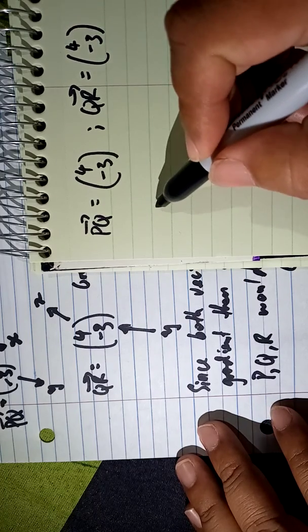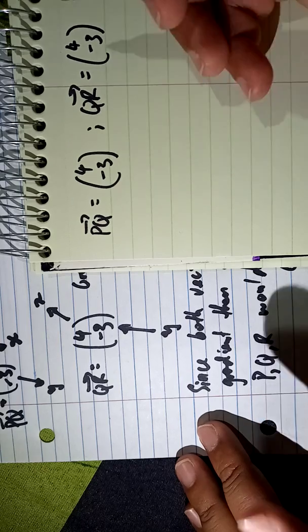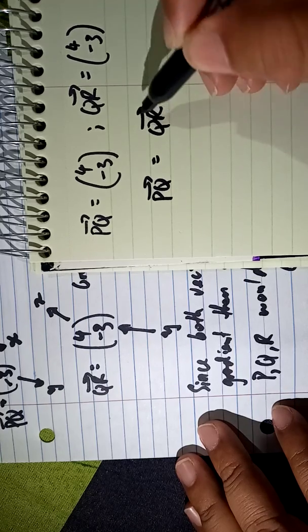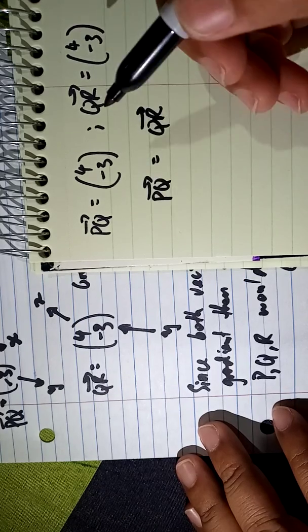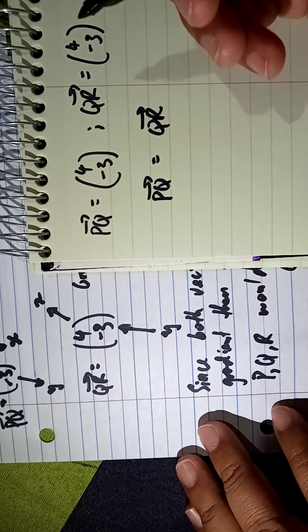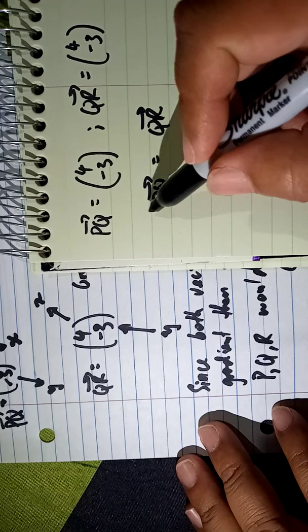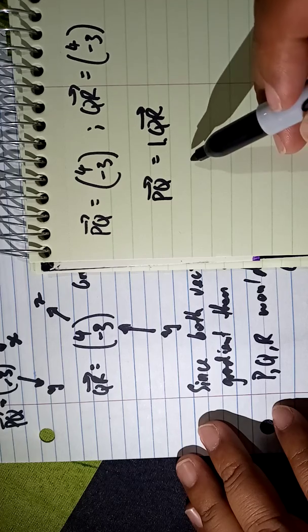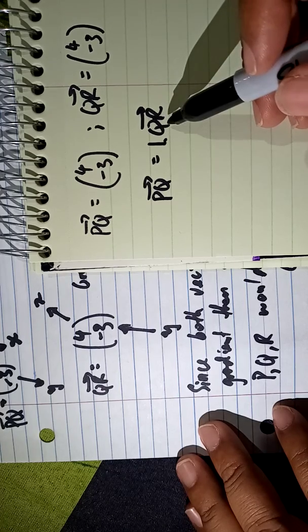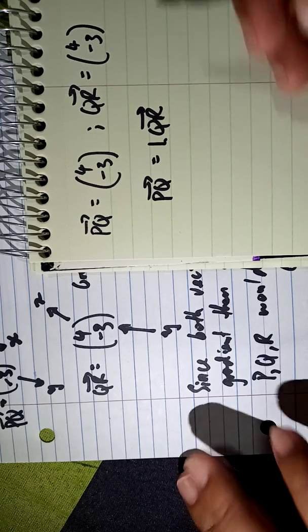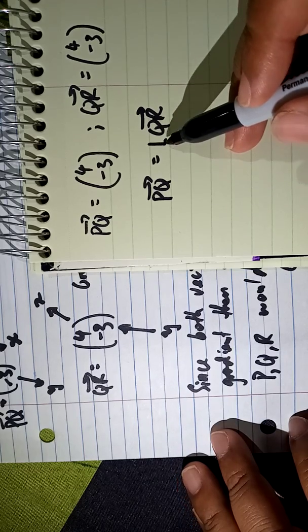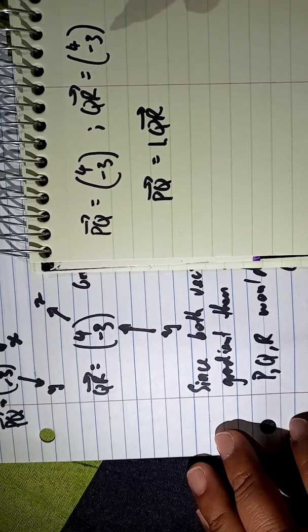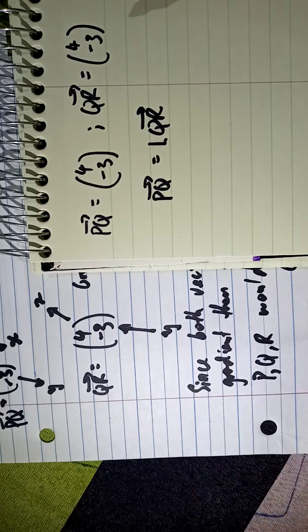So what can we say about these two vectors? Well, both of them are equal, so PQ is equal to QR. But in fact, one is a scalar multiple of the other. The scalar multiple would have been 1. You could have put the 1 beside the PQ or the 1 beside the QR. Let's just put it beside the QR. So what do you notice? QR is a scalar multiple of the other. So therefore, PQ and QR are parallel. Mind you, this could have been 2, 3, 4. It could have been a quarter, 3/4. It could be any fraction, as long as it's a scalar multiple of the other. All right, folks, that's it.